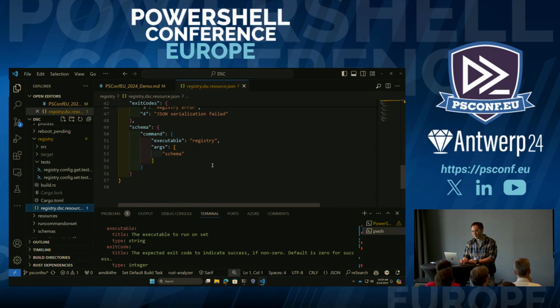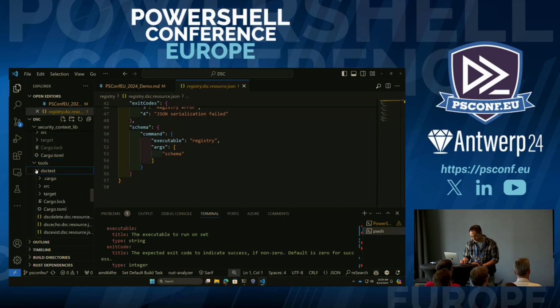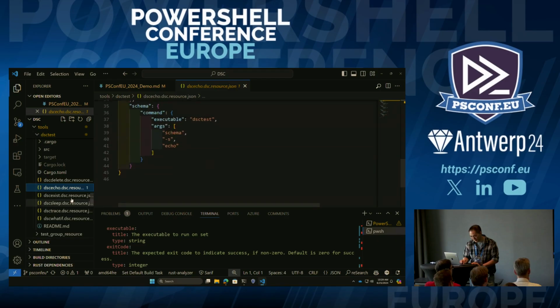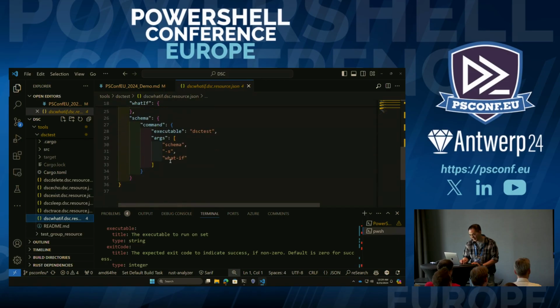But there is a schema operation, and there are two ways to specify schema. One is a command that you run, and it's going to emit JSON schema as the output. Or you can have embedded schema in here. I think one of our test resources should have that. So I think echo, not this one. Where are you? I think all these are calling command line, but you can also have nested schema inside the JSON file.